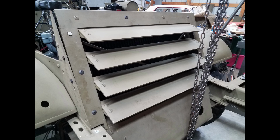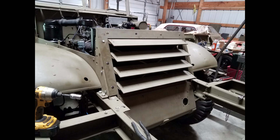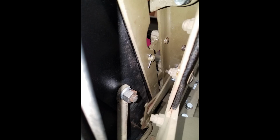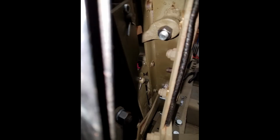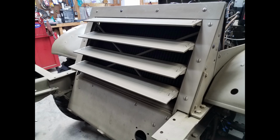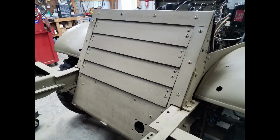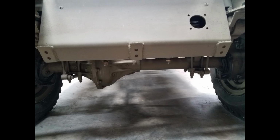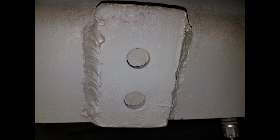A few shots of the louvers. There's some of the mechanism on the side that goes back to the handle in front of the co-driver to open and close them. There's the handle. All the way back is open, all the way forward is closed. Notice that hole there in the front where the drive shaft comes through for the winch, the PTO.